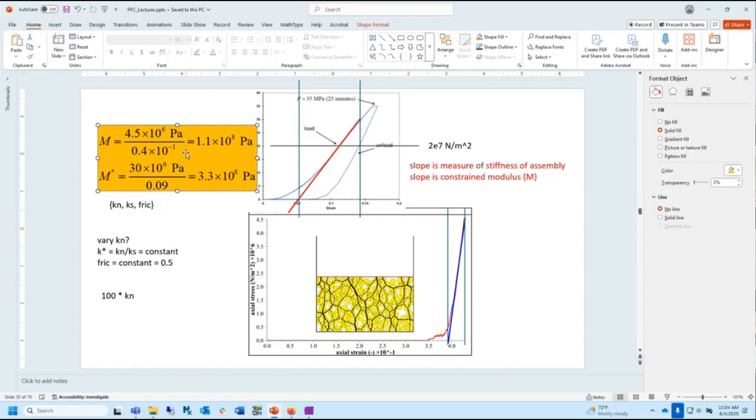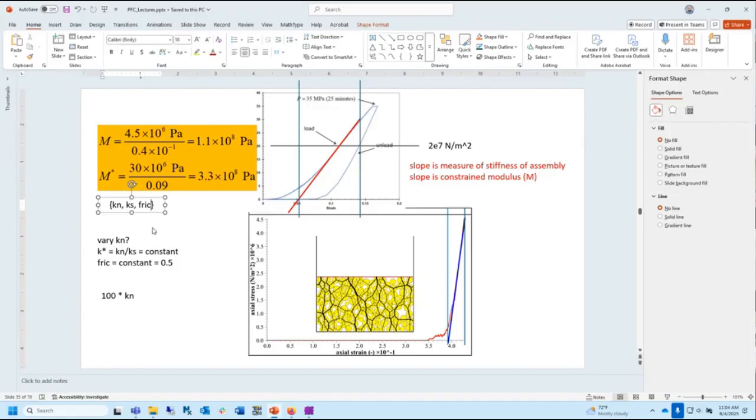Okay. So actually, to make this thing 1,000 times macroscopically stiffer, so far we've multiplied this by 100. So now it's got to be 3 times more. We probably hit it by 300, and we might be pretty close. So what have we found out? We found out that in this system with these parameters, the Kn clearly has a big impact on the slope. And then the next thing, if you wanted to really dig into this, you would just vary Kn over Ks and then see what effect it had. And it might not have an effect on this slope. In fact, it probably won't, but it'll have an effect on other things.